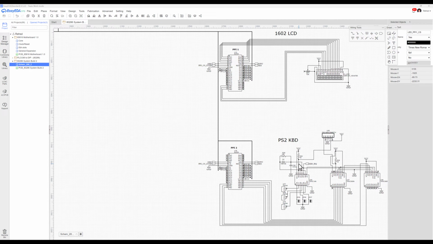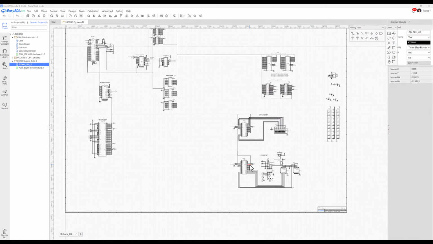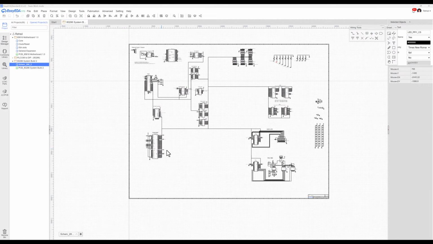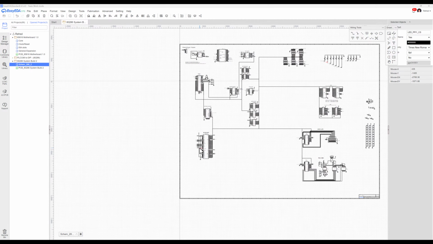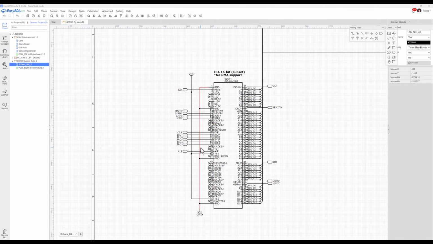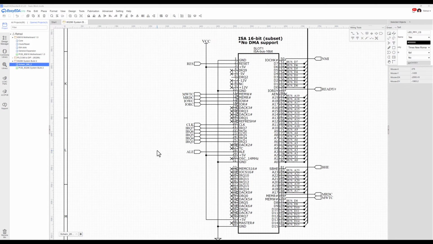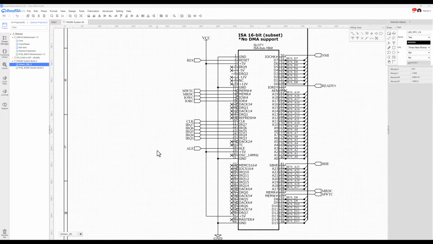I'm just starting to read up on this ISA system architecture, and I've actually ordered a book titled ISA System Architecture by Shanley and Anderson. I'll see how that book helps me get a little better up to speed, and in the meantime I'm reading up on the ISA specification. But I did, in my schematic, add in the ISA slot. And so here you can see I've got a 16-bit ISA slot that I've added.